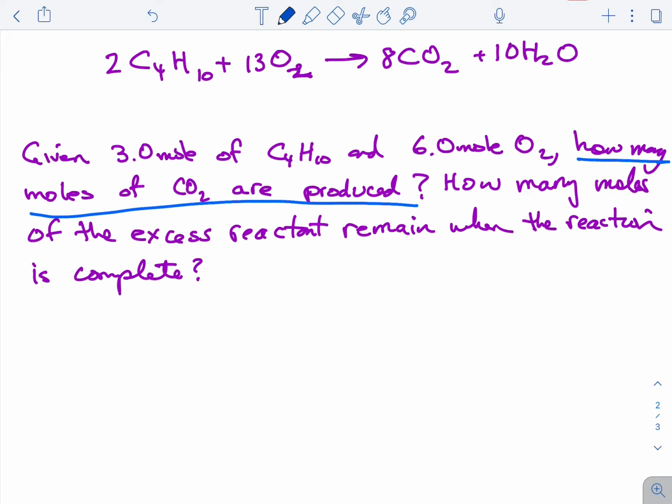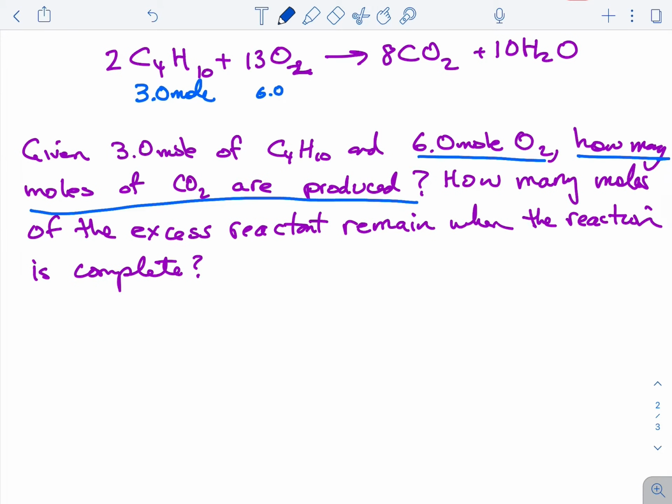One of the things I like to do is organize my data underneath my reaction equation. So we've got 3 moles of the C4H10, and we have 6 moles of the O2, right? And we're asked how many moles of CO2 are produced. So I'm going to put a question mark moles there. One of the things that we notice right away is that everything's in moles, right? So that means everything's going to be a one-step conversion, which makes things easier from calculating. It's not what we would normally do in a lab setting where everything's in grams. But since we're just looking at this as an exercise, everything's given in moles, everything's being asked for in moles. So one-step conversions all around.